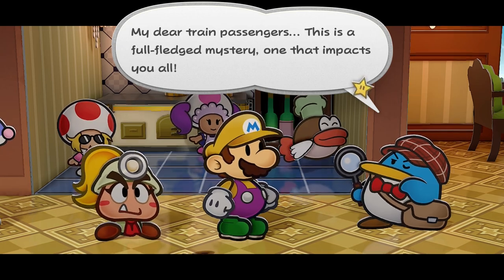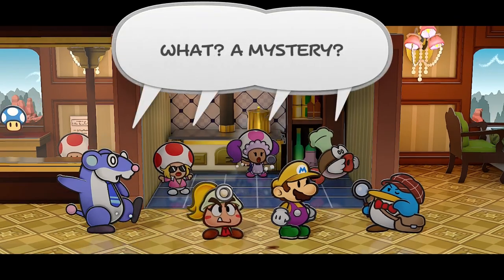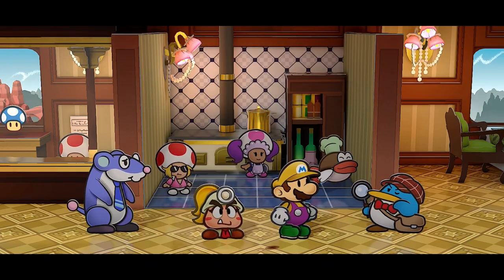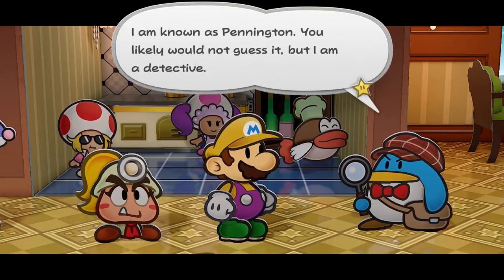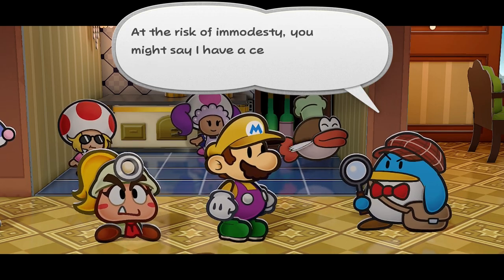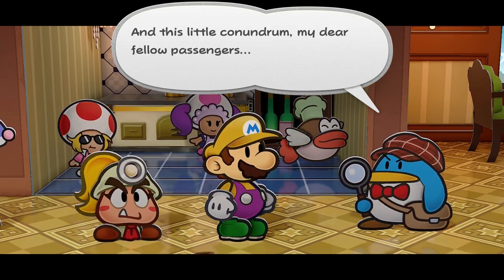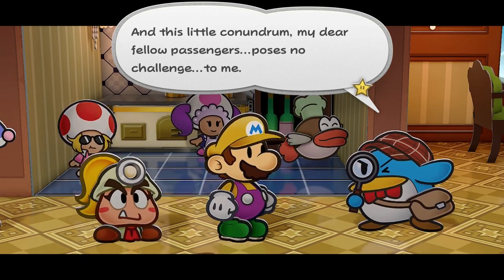My dear train passengers, this is a full-fledged mystery, one that impacts you all. What a mystery! A mystery, you just said? Oh, and exactly what kind of dish is that? I am known as Pennington. You likely would not guess it, but I am a detective. At the risk of immodesty, you might say I have a certain nose for these things. And this little conundrum, my dear fellow passengers, poses no challenge to me.